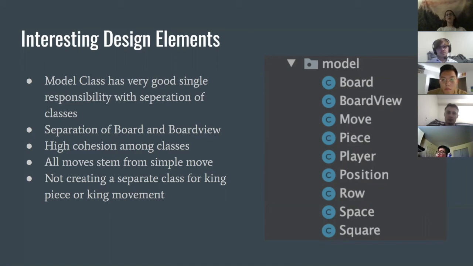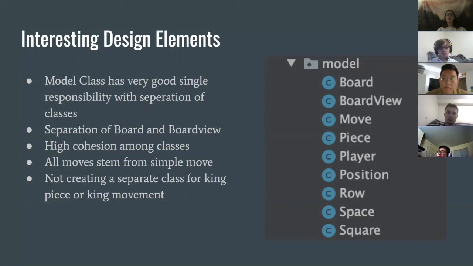However, each of those have their own specific goal that they're trying to achieve in the code. For example, row represents a segment of squares, and there's obviously going to be like a king row, and that's actually also an interesting design element that will be covered in a second.